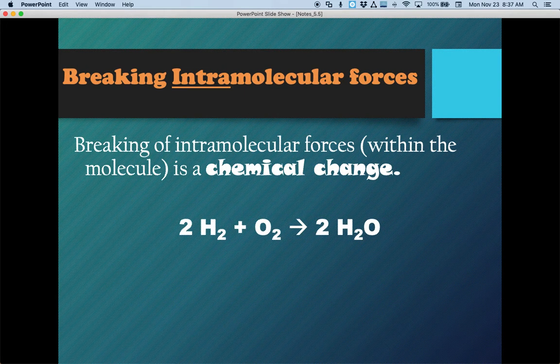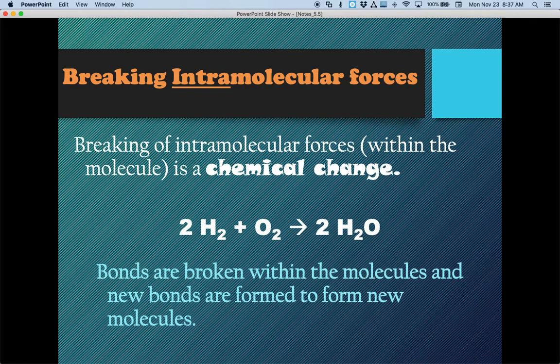So none of this is anything that you need to have written down right here, but just to break an intramolecular force, to break a chemical bond, it requires a chemical change, right? This is the chemistry. This is setting things on fire, mixing them together, and we see color changes. Bonds are broken and new ones are formed. This is kind of your traditional chemistry.